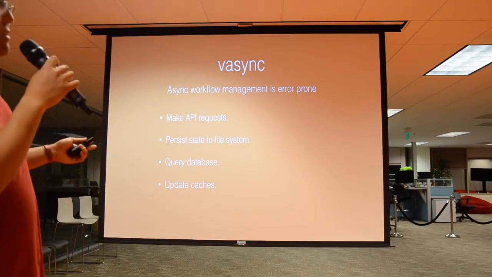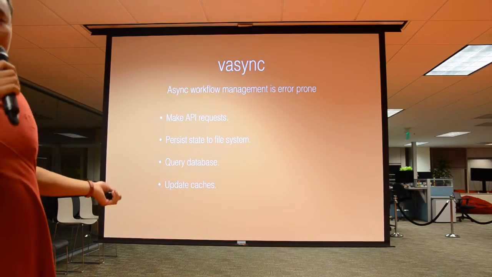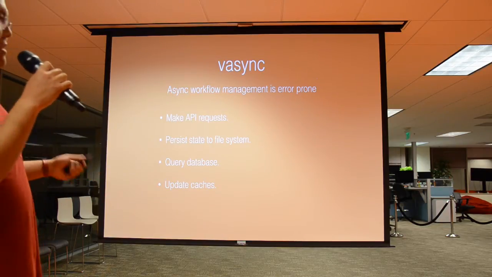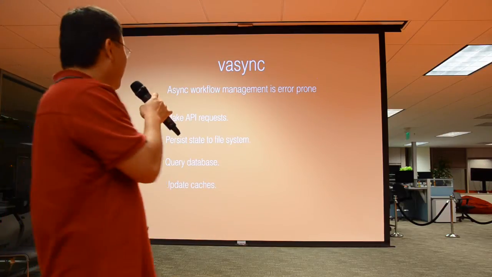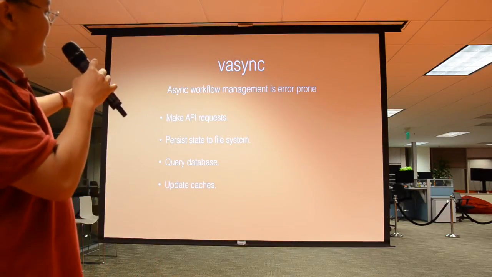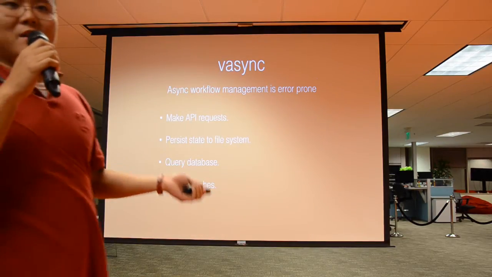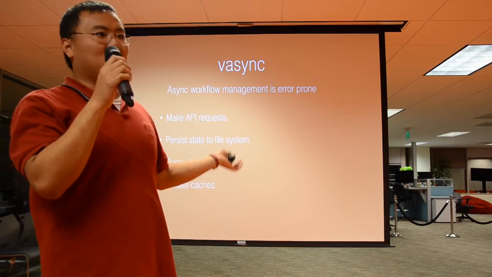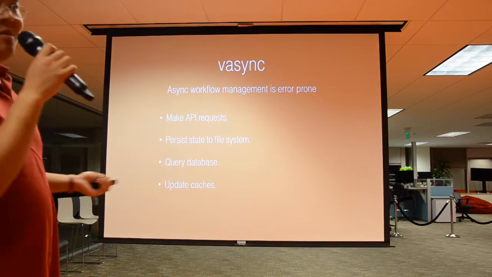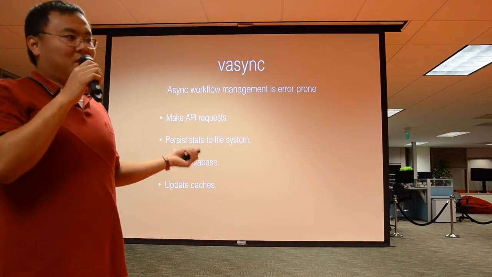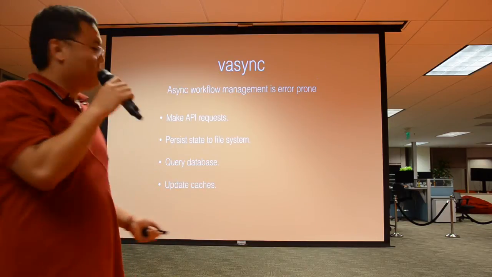So I might, in the context of a request, make some API calls, at the same time persist some state to the file system, and then I might query a database, and after I get stats back from the database, then I might update some caches locally, right? So this is really hard, because what if one of these guys times out or something? Something that I've had in production is I've updated my Node.js Postgres driver. I go ahead and make a query, and that callback never gets invoked, right? So then what happens? Well, if I don't have observability, my request just hangs there and just sits there forever waiting, right? And I've leaked a bunch of database handles, all kinds of stuff.